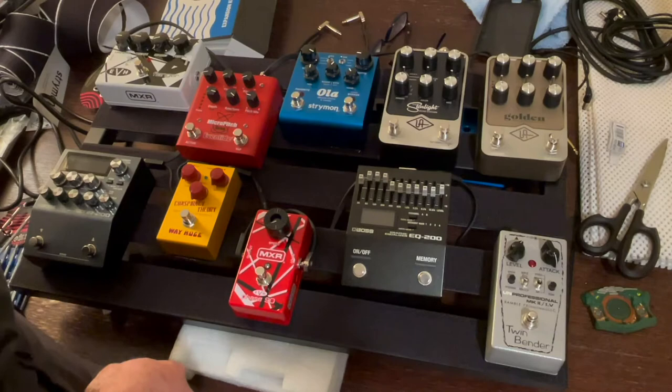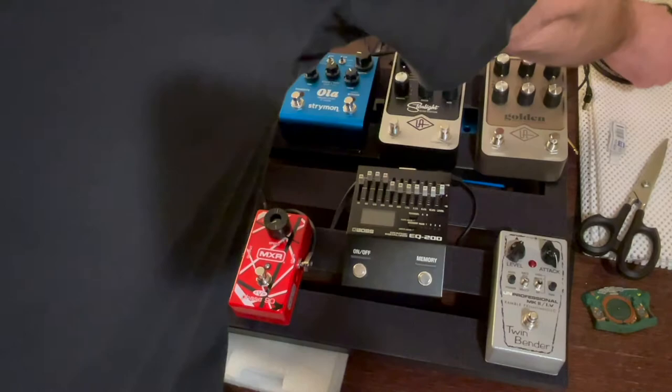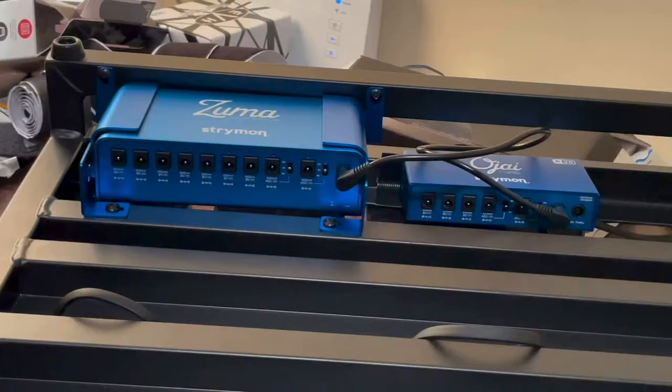Now we just got to get power to the units, and that's where these units are going to come in handy. All right, so this is the underside of the board, just supporting it with some foam so I'm not putting all the pressure on the pedals. And I've got a collection of power jacks. Don't believe it matters which end's which. These are all feeding power to devices that should have center negative.